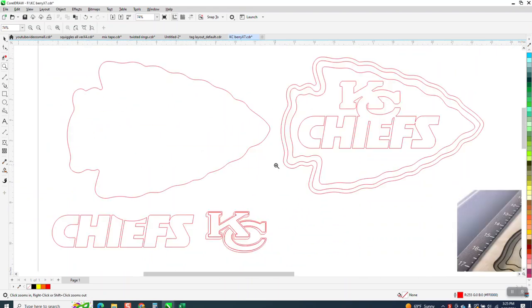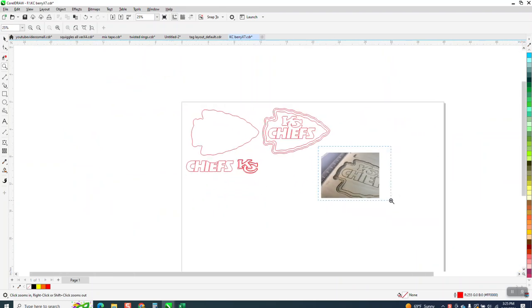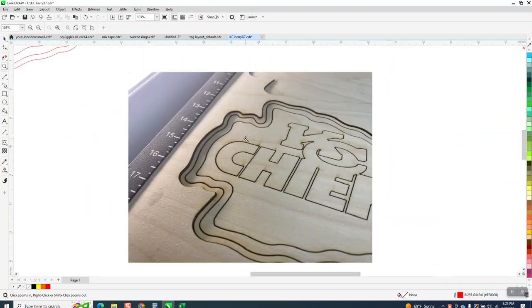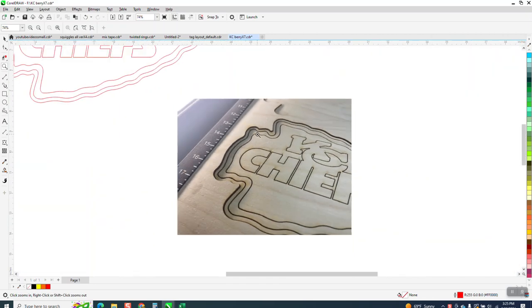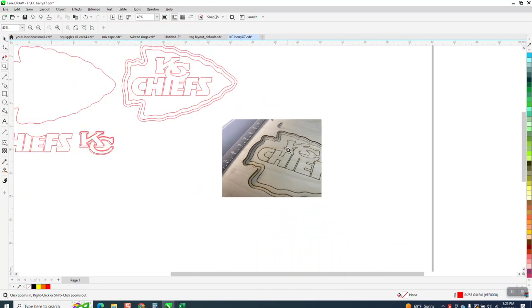Just yesterday, I helped somebody design this Kansas City logo. This is mainly for him, but for everybody. If you don't do your cut order right, the pieces are going to fall out. My bed is relatively flat, but plywood sometimes has a little bit of a bow in it. If you start on the outside, it's going to fall out. And if you focused right here, you're an eighth of an inch out of focus on that one. This one's pretty good. It didn't fall very much further, but the outer ring fell. So you need to do it in cut order.